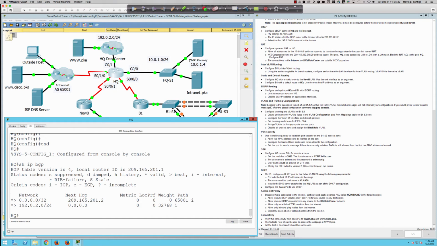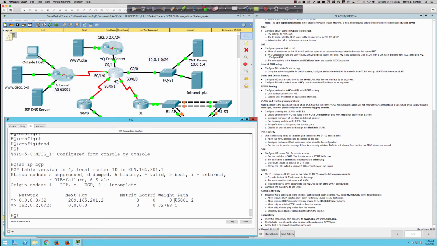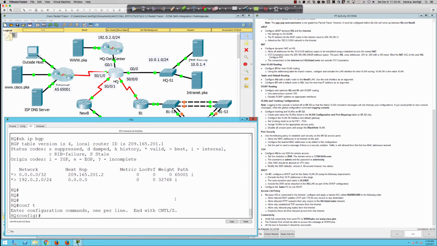Because HQ is connected to the internet, configure and apply a named ACL called HQINBOUND in the following order. It's kind of nice that they're giving us the order here in which things are going to be configured. As soon as you see BGP, is this going to be a standard ACL or an extended ACL? This is not going to be a standard ACL, because we're going to be dealing with some layer 4 information.